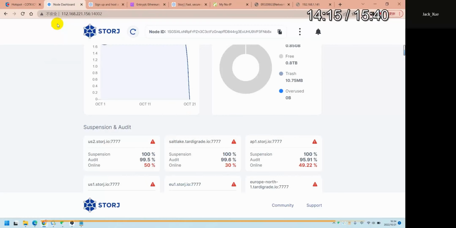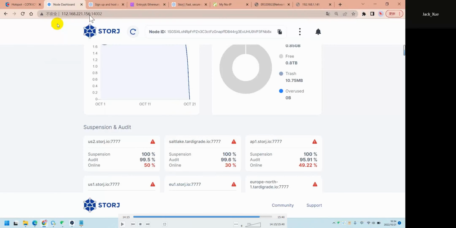And if you're using your local hotspot address and the port number 14002, you can open your local storage dashboard, because you already set up the mapping rules between internal and external ports for 14002. So actually you can use the external public IP address plus this port number to open your local dashboard.